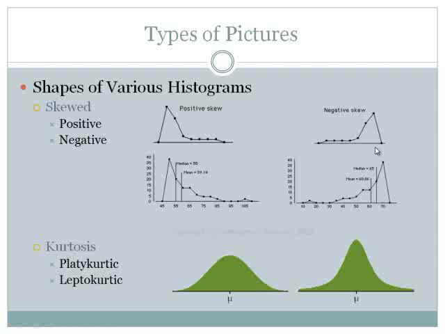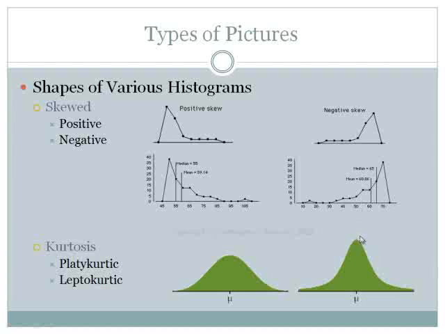So stop and think about it. Which of these is what we want to see on our tests? Positively skewed or negatively skewed? Hopefully you said negatively skewed, even though we don't like to say negative about anything, but negatively skewed implies that more people scored at the higher end of the distribution of scores.